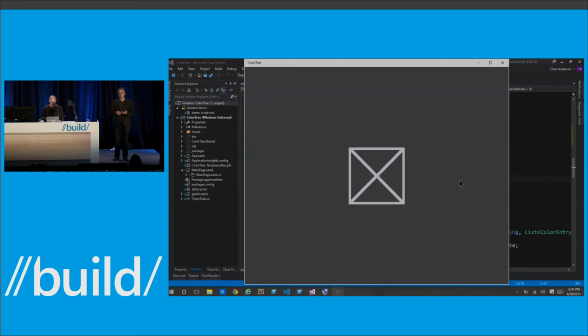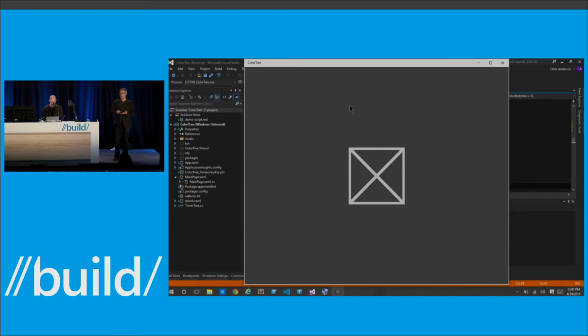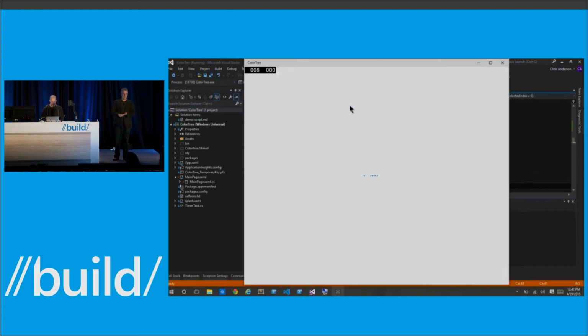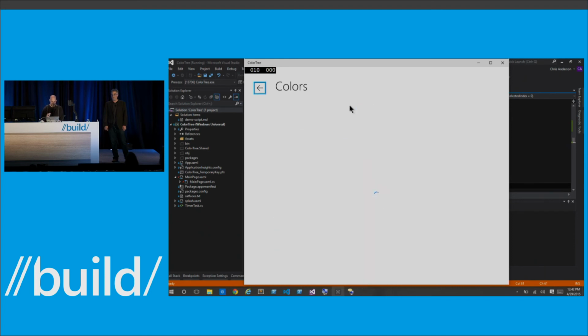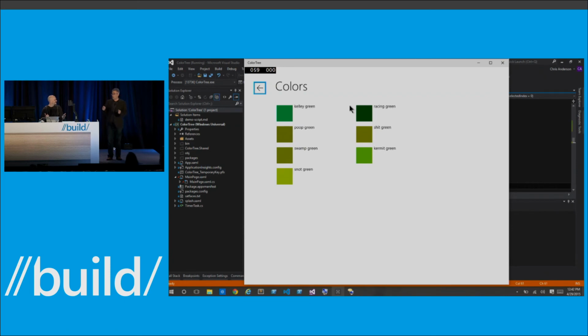So we've hooked up the live region, we've given it a text block to look at, and we're explicitly telling it what to say. Color tree, black, 1 of 27, green, 3 of 27, back button. Your data will be here shortly. Hey. Okay, we're close. We're close. I didn't know my data got here, though.